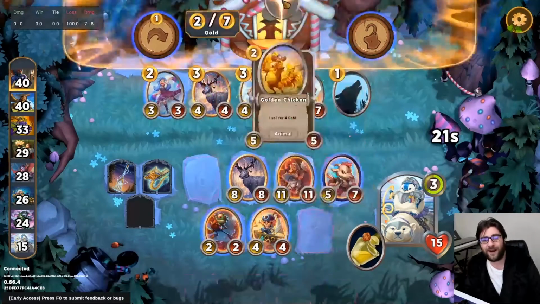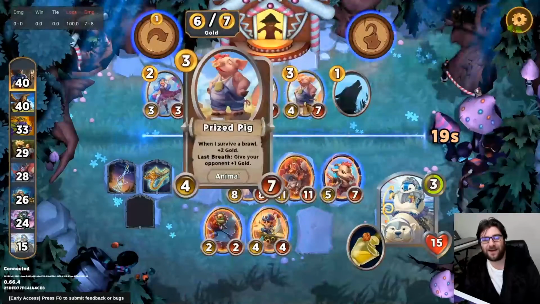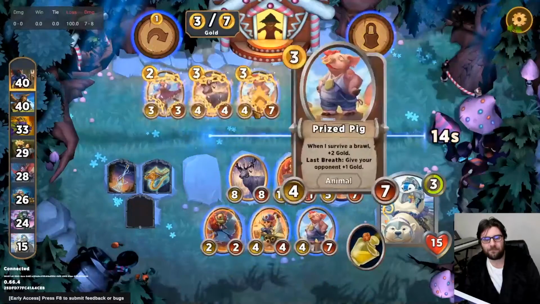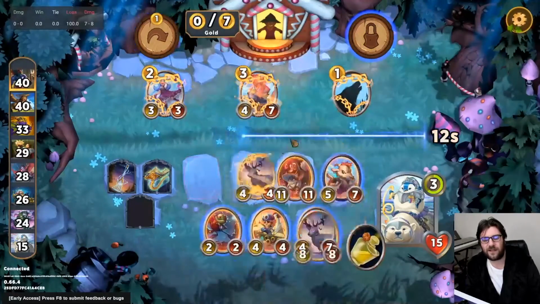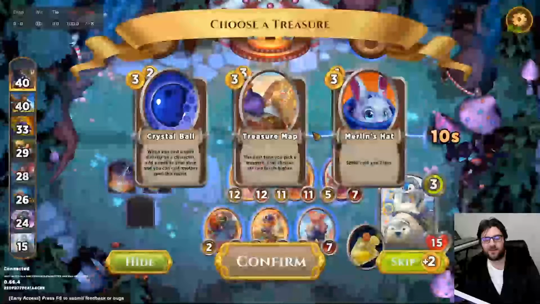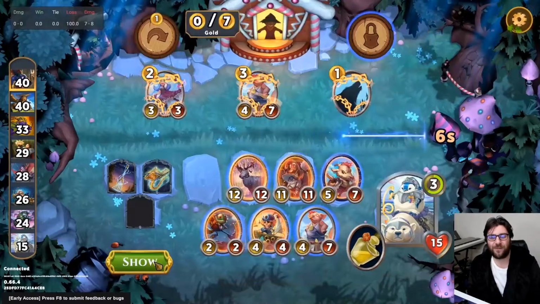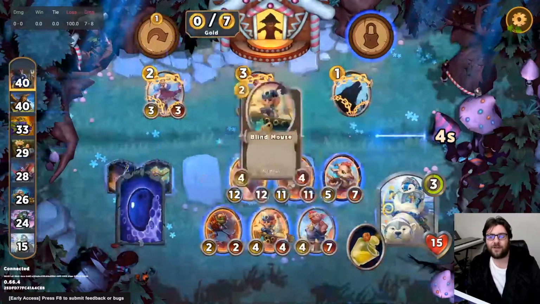Just going to roll here and keep rolling, and then we see a pair of chickens and a stag as well. So I get to pick up one other of these things. I think stag makes the most sense. It makes us the strongest on the board. And we see the crystal ball, the Merlin's hat, and the treasure map. So for right now, let's grab the crystal ball.